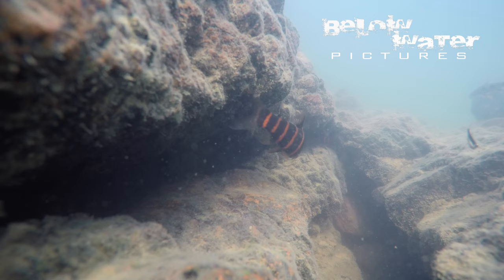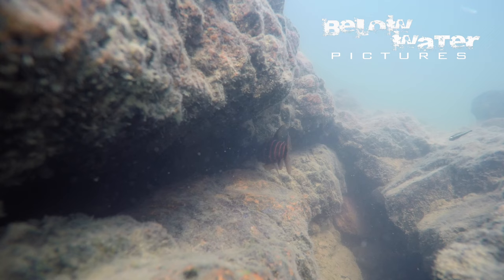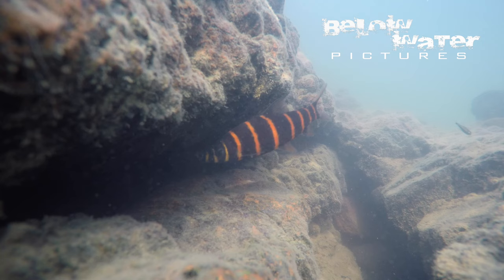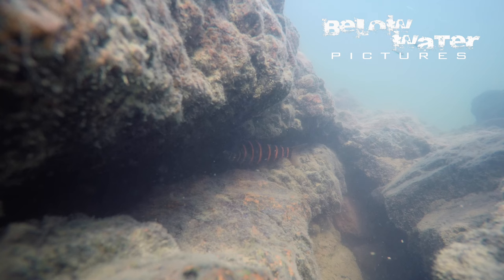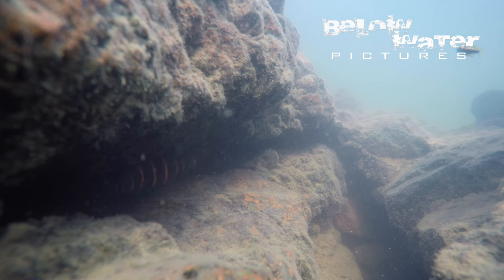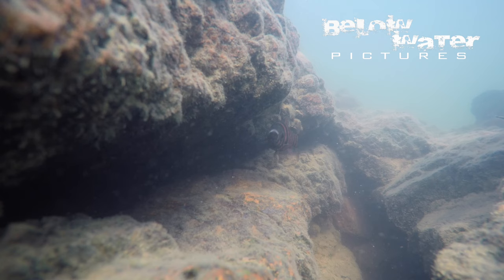If this fish and the others we will see today want to feed on the bottom, they actually have to turn upside down. Despite being horizontal upright swimming fish, they are amazingly adept at grazing on their backs and will frequently do so. This crevice is actually occupied by two adults and some juveniles. Some adult Crenicichla dandara would pass in and out of the same crevice. This is why these special Anostomids are small — they can easily avoid the Crenicichla by just staying in the more narrow portion of the crevice.